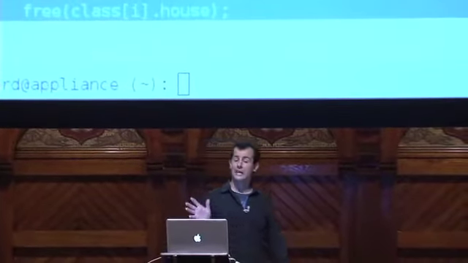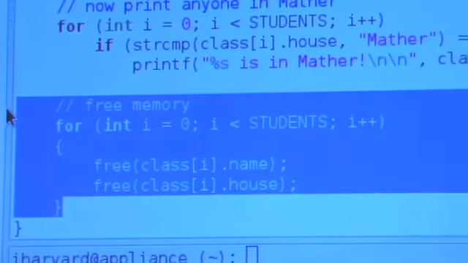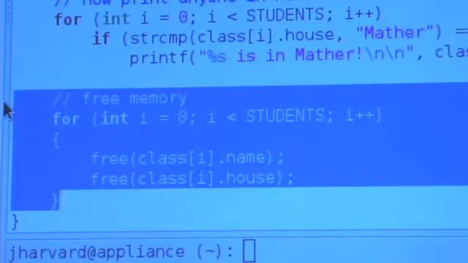Because what? Sorry? Because I stored it, but how did I get those strings, name and house? So I used getString. And even though this was kind of some garbage we used to brush under the rug, a flaw in our previous programs for several weeks, we revealed a couple weeks ago that getString all this time has, of course, been using malloc. And so now anytime you use malloc, whether directly or indirectly, you must free that memory.